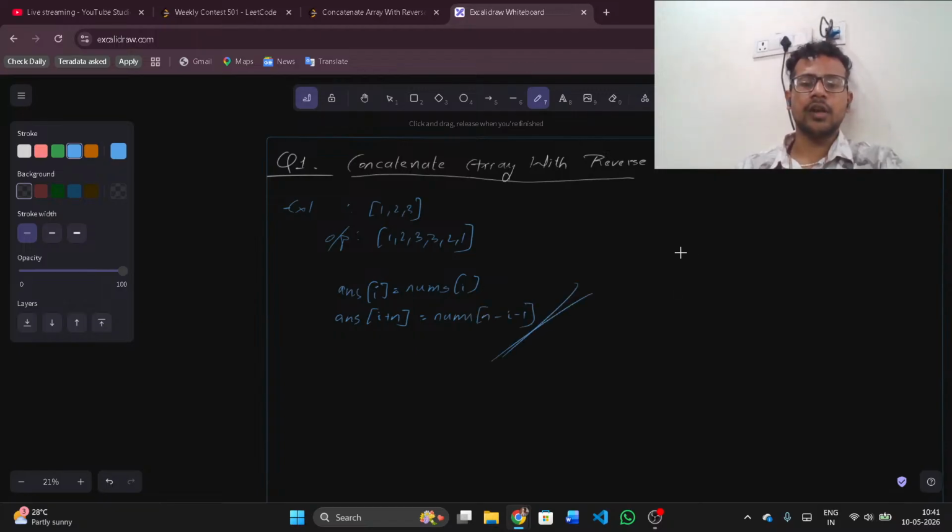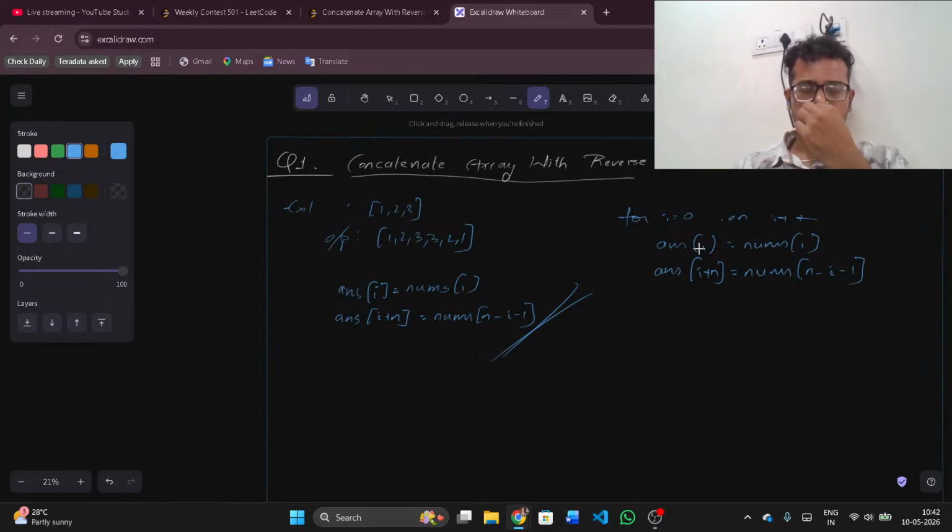That's so simple. We'll just iterate for i equal to 0, i less than n, i plus plus. We initialize answer of i equal to nums of i, and answer of i plus n will be nums of n minus i minus 1.